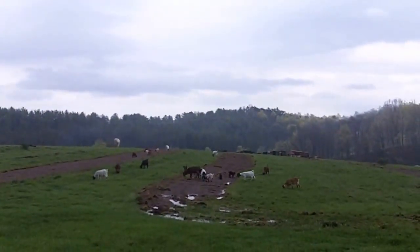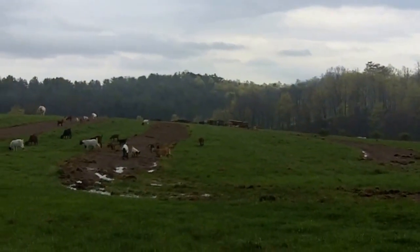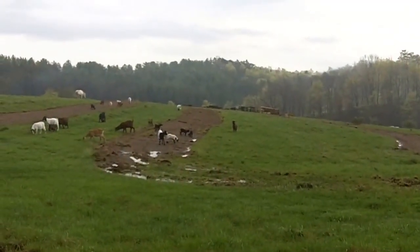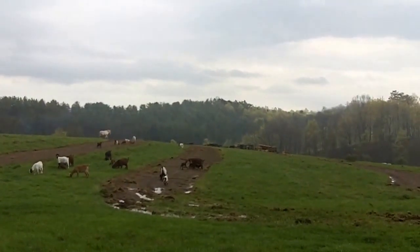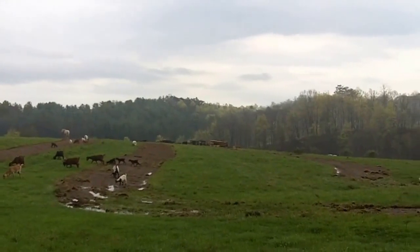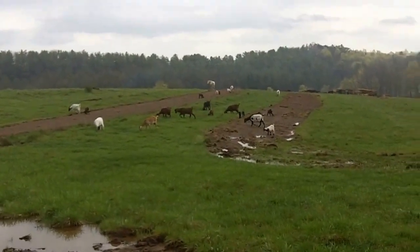From here now you can see the plowing — three strips, quite narrow, on perfect contours. I don't care that the animals walk through there; they're welcome to. They're going to basically eat it anyway — it's for pasture. A lot of my reason for plowing is not to get the crop, but to improve the soil and also to shape the soil. And another word I'll give you — little by little, this kind of work develops into what are called in Portugal, Socalcos: S-O-C-A-L-C-O-S. If you look up images for Socalcos you'll see that. It impressed me for life what I saw in Portugal. What they'll do often there is include stones — and rice paddies too; they're all related.